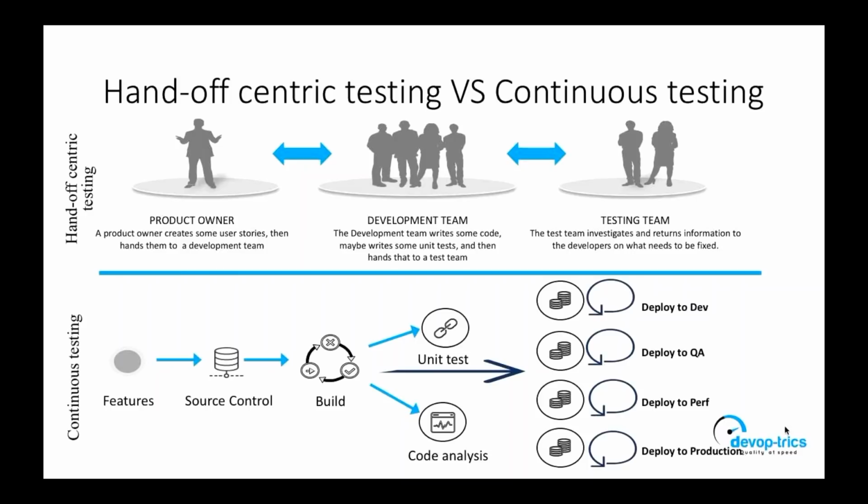Now, anything that needs to be continuous, there should be an object that has to continuously move. So what is that object that we are talking about? Here, the object is a software or a changed software. Usually we call it any changed software or a new software. Once it is compiled and built, it becomes a software artifact. And if it passes some basic kind of tests, we call it a release candidate.